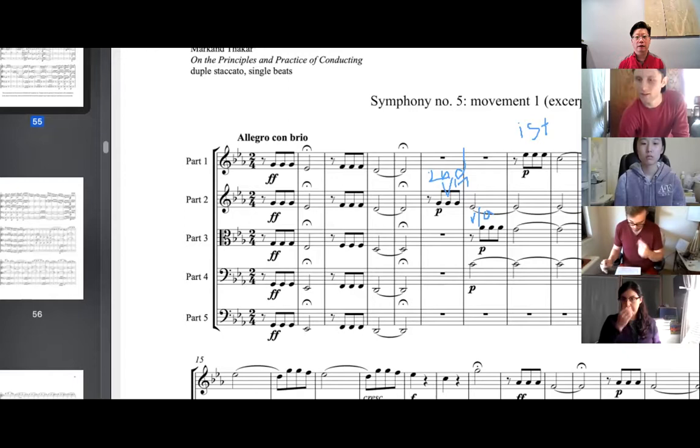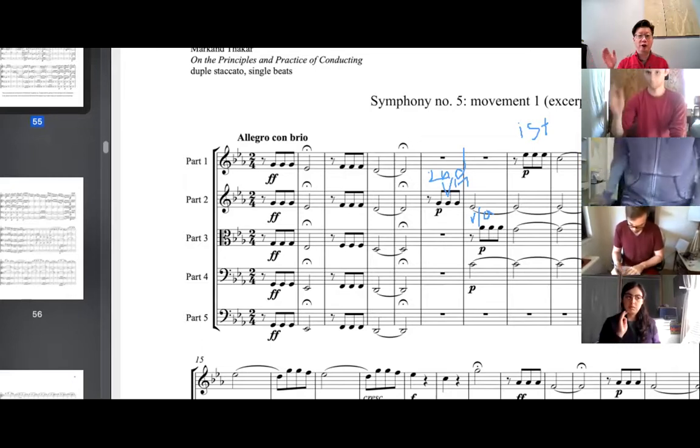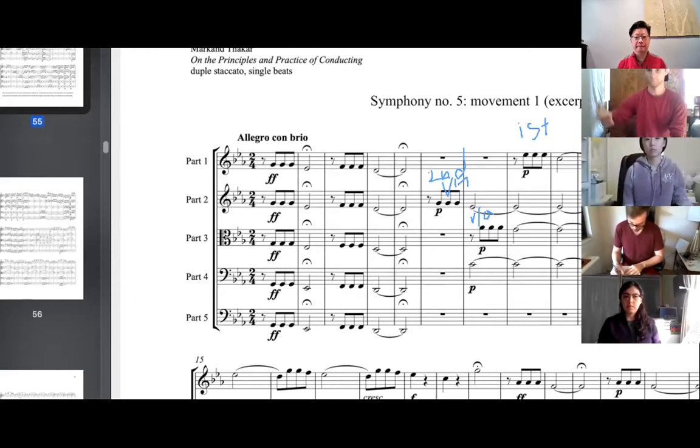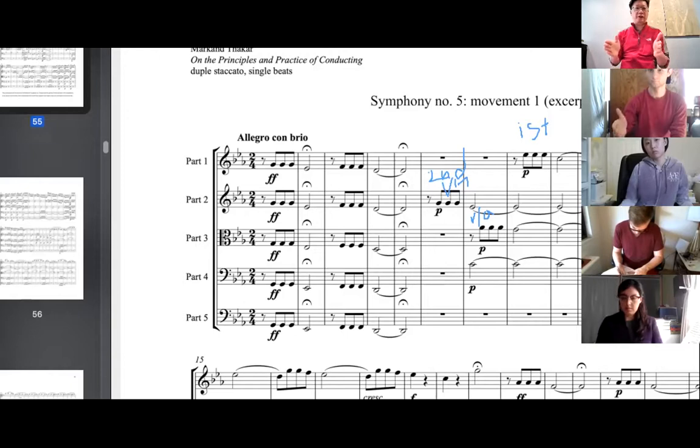Okay, so active versus passive beats, quite important. That first pickup was so passive, we didn't know that we were supposed to come in. Are we doing a cutoff version or a non-cutoff version, where the cutoff is in the downbeat? Remember, you have to place the cutoff in a way that it's clear that we're going on.